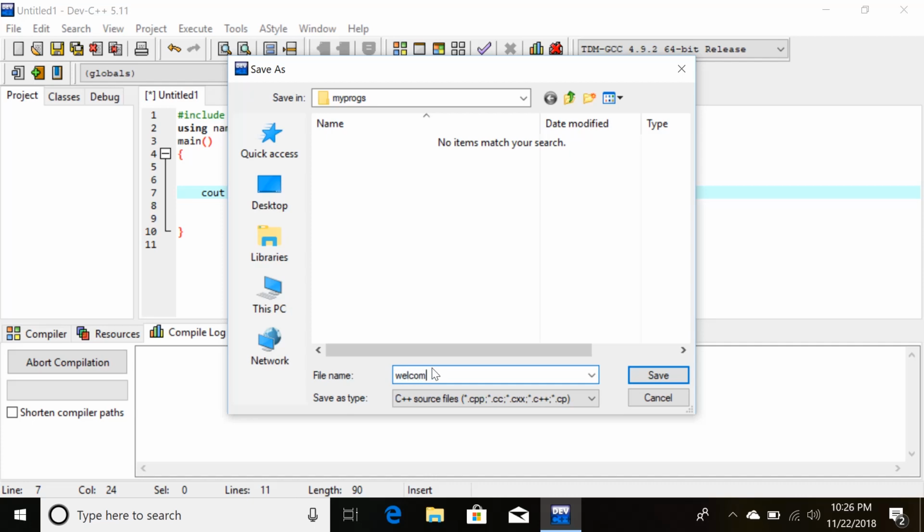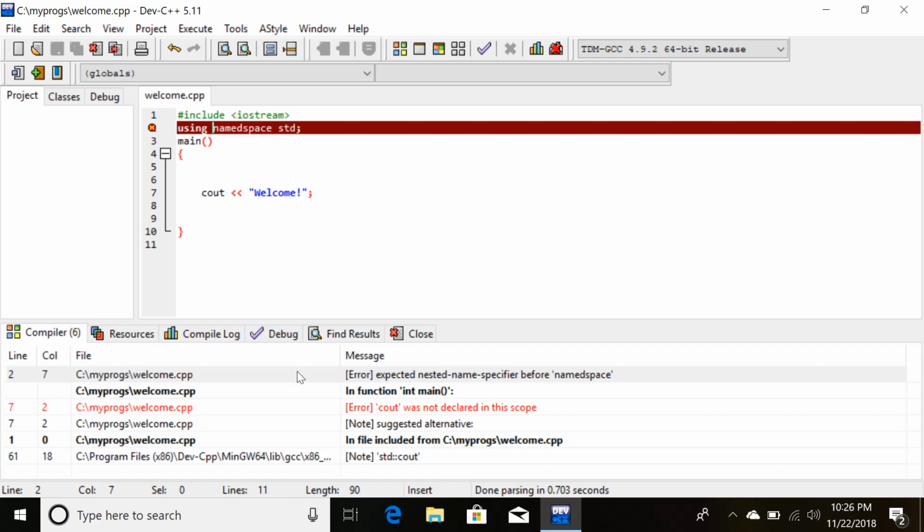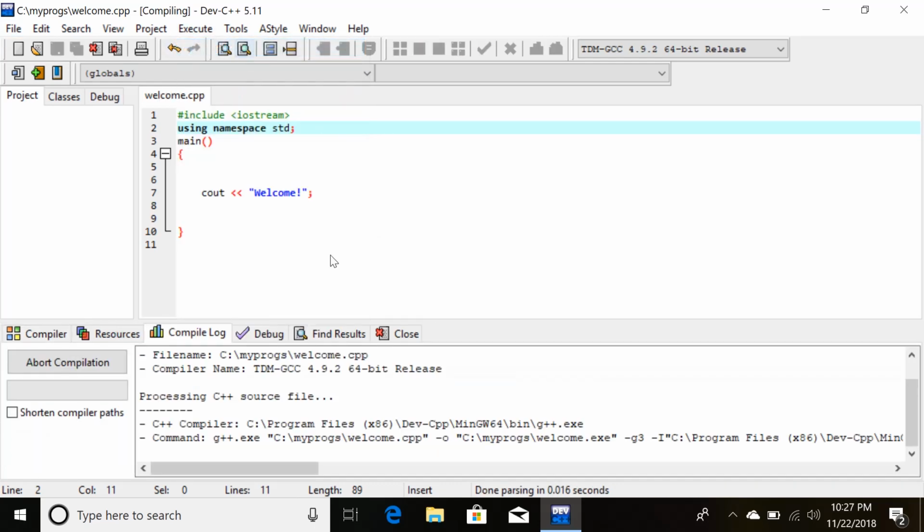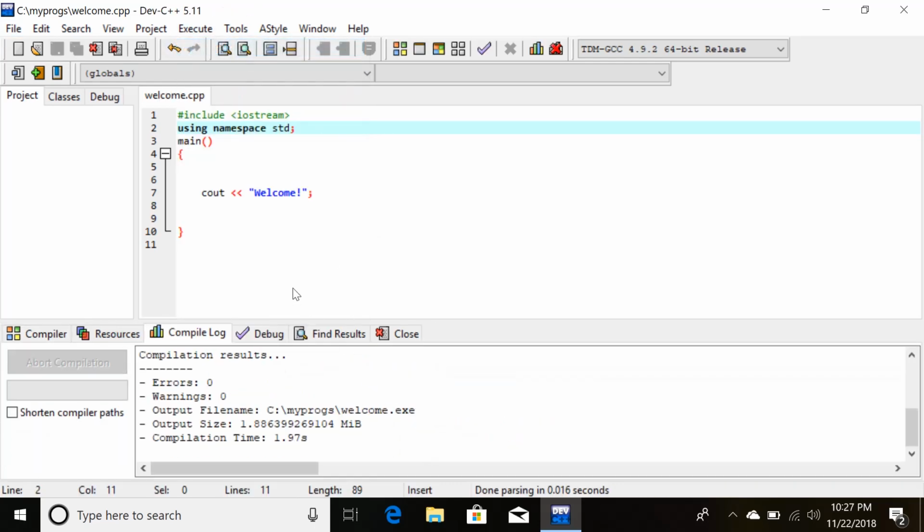Save it with the name welcome. Now the program has been compiled, but yes, there is a problem. Why? Because this is not namespace, this is named space. This was the problem. So let's compile again. Oh, it has been compiled. Now perfect, there are no errors.